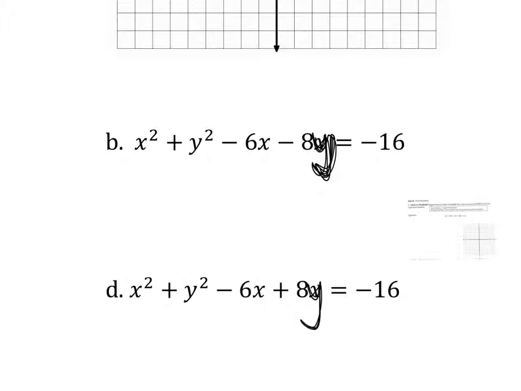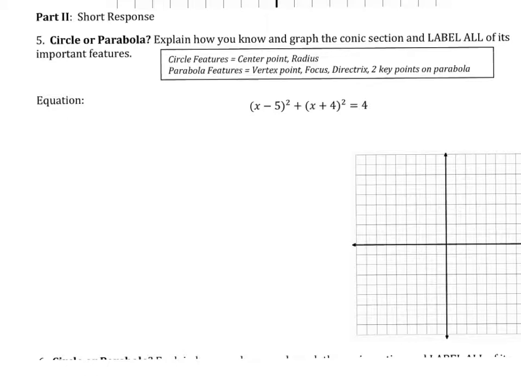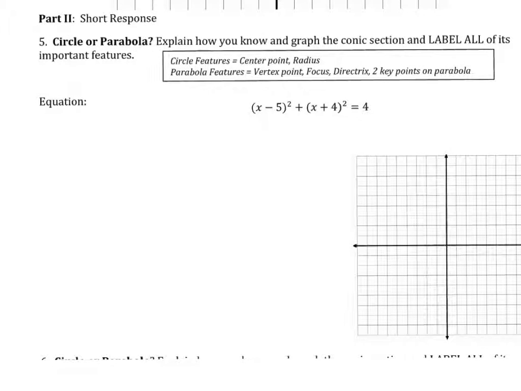Wait! I found one more mistake. Sorry. Hold on. Okay, turn your paper over. On question 5, I made a mistake too. This is supposed to be a y. I don't know what happened to me. That's supposed to be a y. Sorry. Okay, now I really will see you next week.